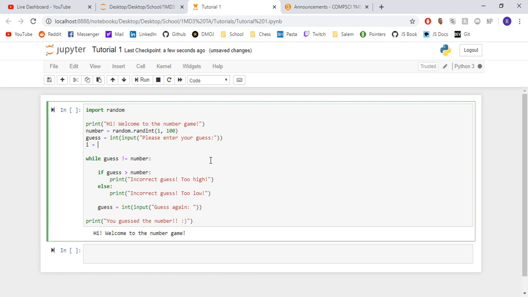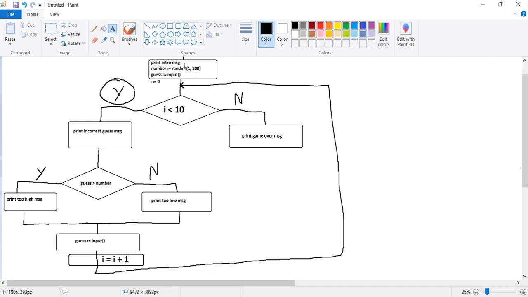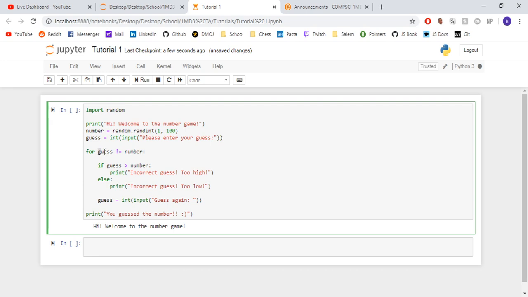So let's initialize our looping variable. We're going to put it right here. And we're going to say I equals 0. So now we're going to have a for loop instead of a while loop. And we're going to say, well, actually, we don't need to initialize this at all up here. In our flowchart, we did because it's kind of the layout. But in for loops in Python, when you say for I in range of a certain number, let's say you get 10 guesses.